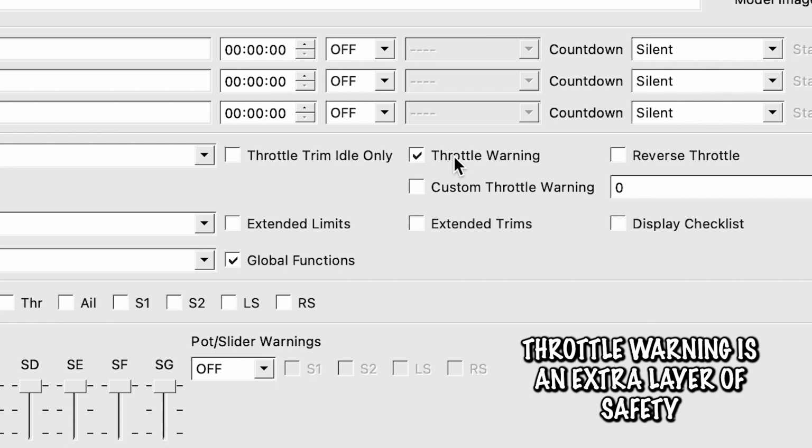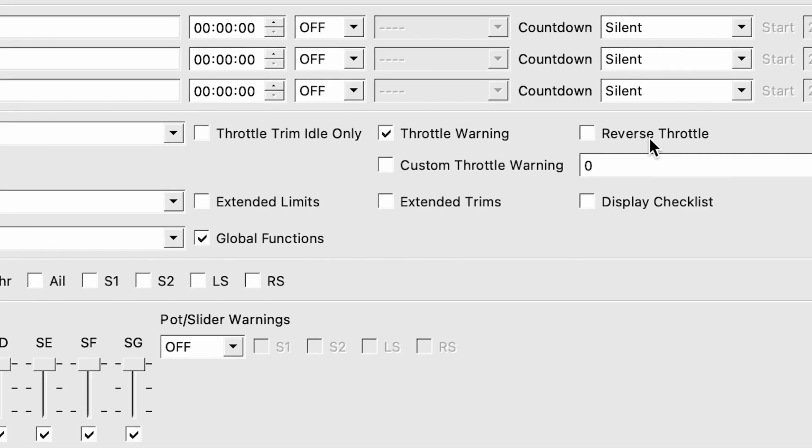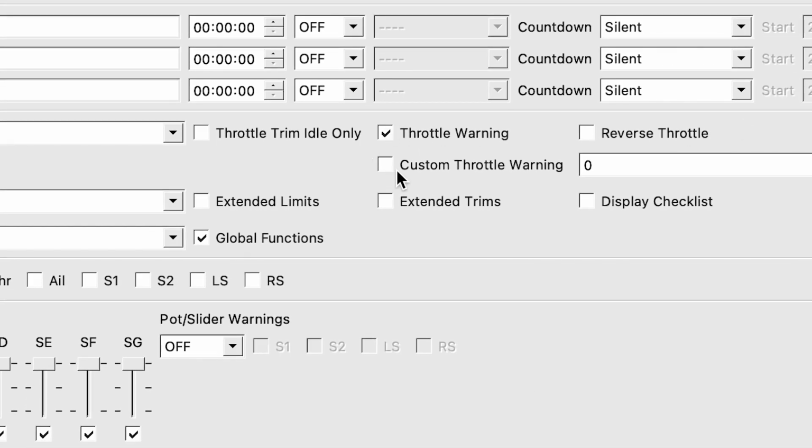Do you want to turn that off? And so I like to have that selected, a little extra layer of safety. And then we can keep moving on. Everything looks fine so far. Custom throttle warning, I don't have one.